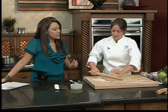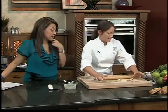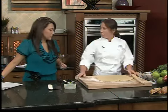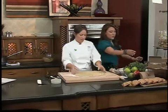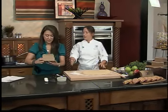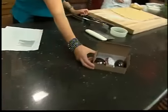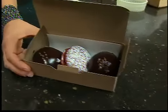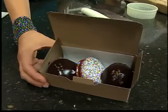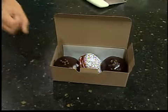Now, I see that you also have what looks like a mini whoopie pie. Is that what that is? Yeah, we have whoopie pies. That's our signature. We've had those since we opened, but now they're packaged up, ready to go. Look how cute that is. We've got a couple different flavors: a double chocolate, a red velvet, and chocolate mint. Oh my gosh, that's so good.